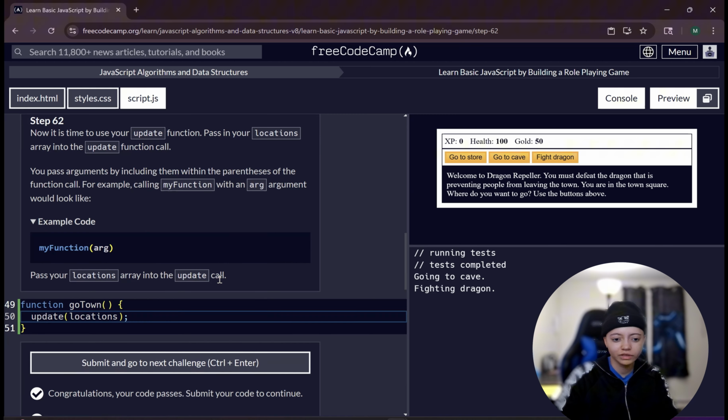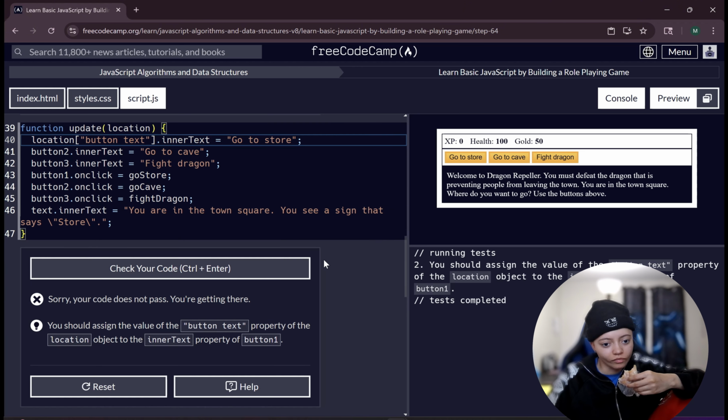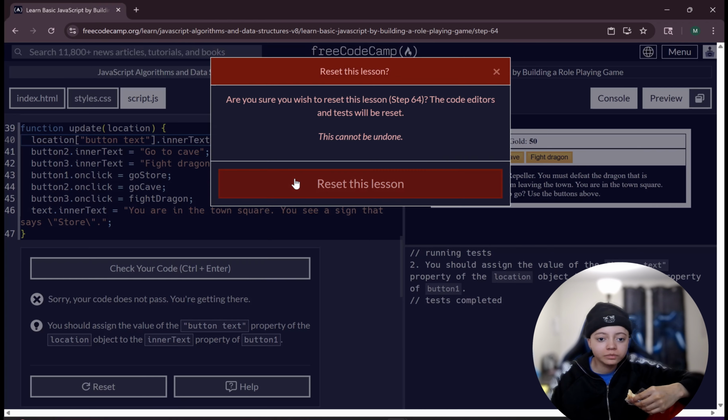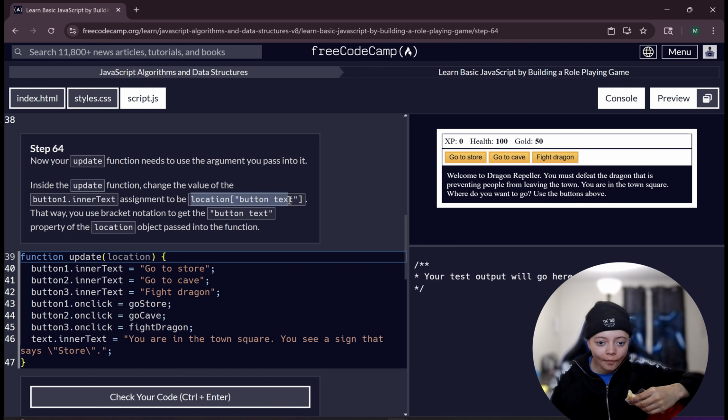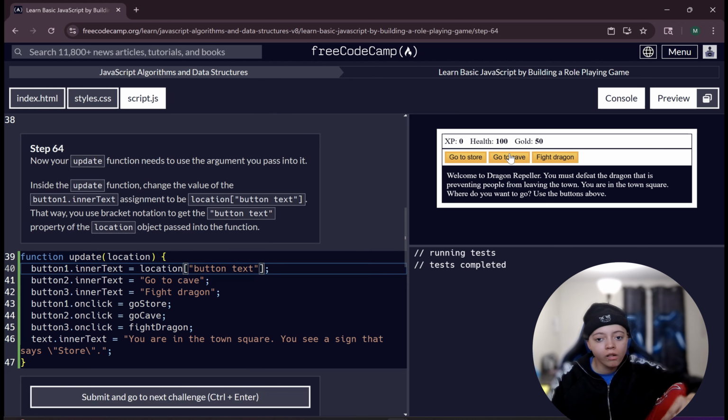Okay, still kind of confused what's going on here. So is it dot inner text here? I'm confused then. I'm so lost, but I'm hungry. Oh, I'm an idiot. I think they want me to do that. Okay. That makes me slow.